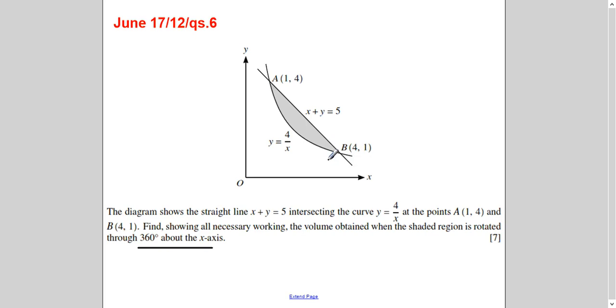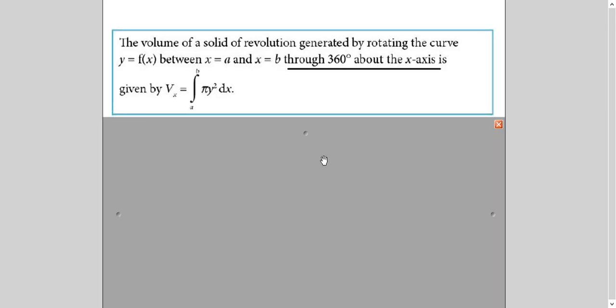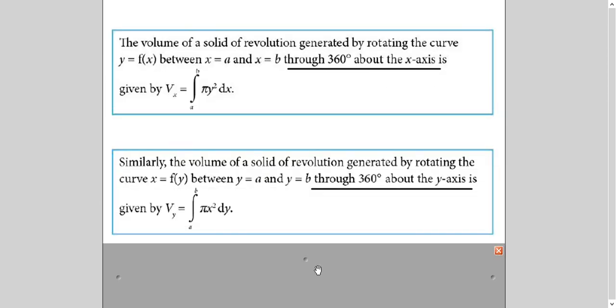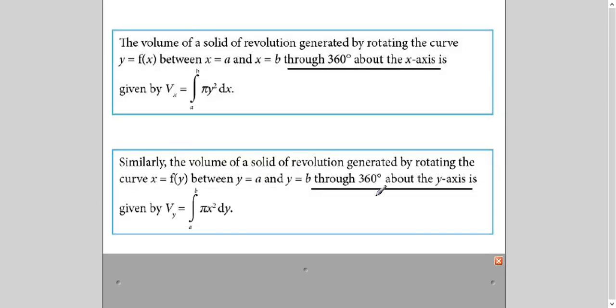Now, what I have explained to you right now and what I'm showing you is a little different. By the way, I did not show you here the other formula. This was for revolving around y-axis because I thought I'll cover it in the next video. The only difference is, if you notice in this formula and this formula, it is written here pi x square. It is written here pi y square.